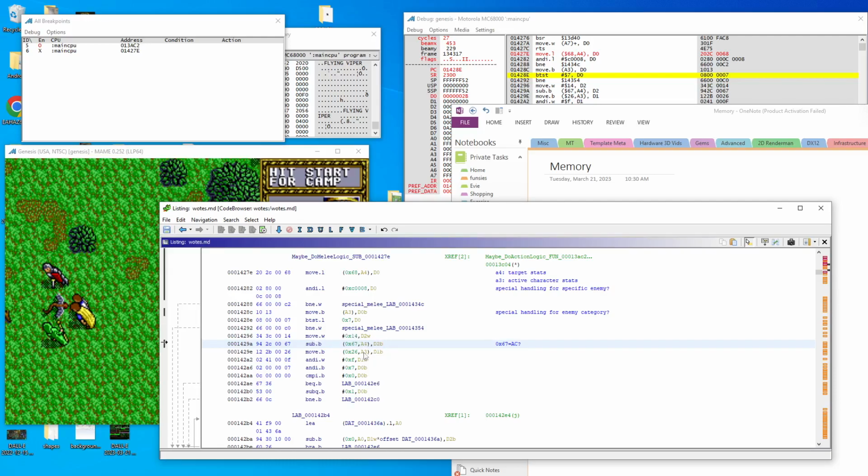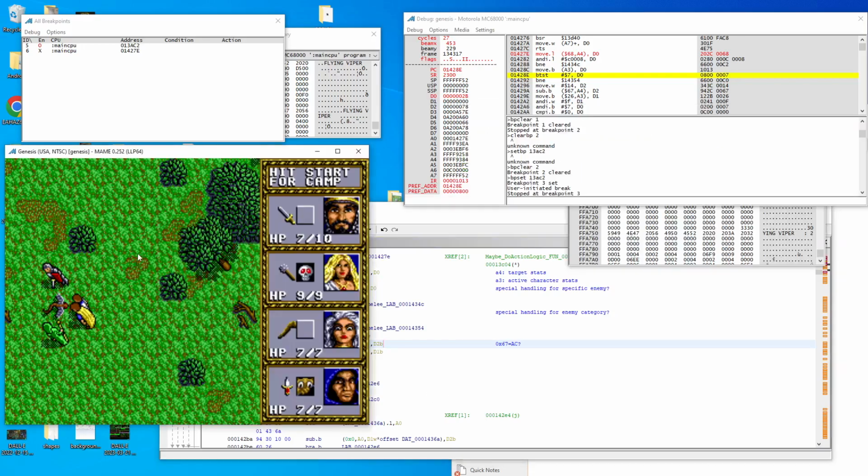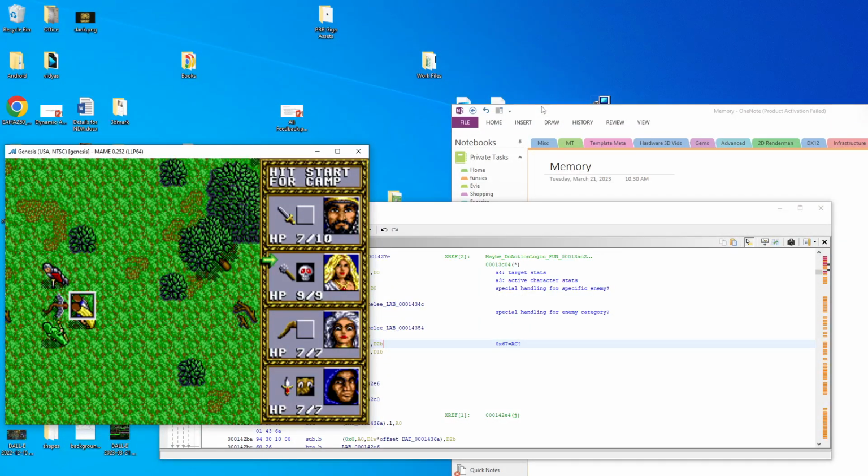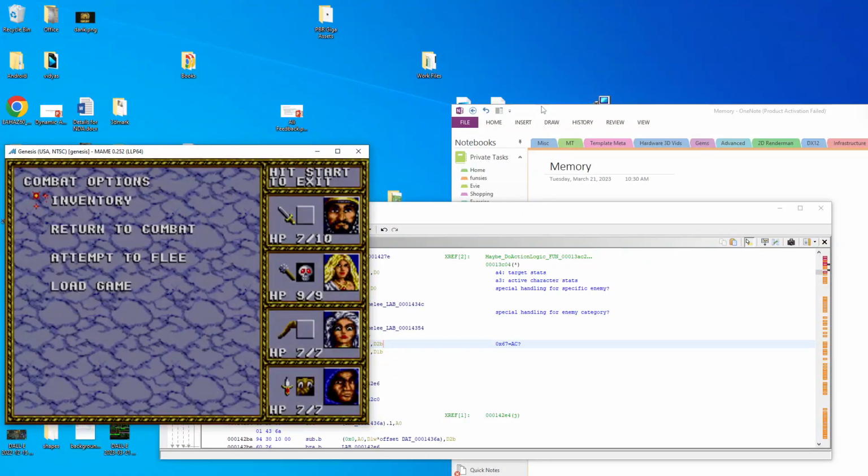And then we're setting up maybe our THAC0, is what they call it, to hit armor class 0. In here, because this is from the character doing the action, so the active character. All right, so let me think here. I would like to know if this value is the armor class. And the way that I'm going to do that is I am going to resume. I'm going to look in here.